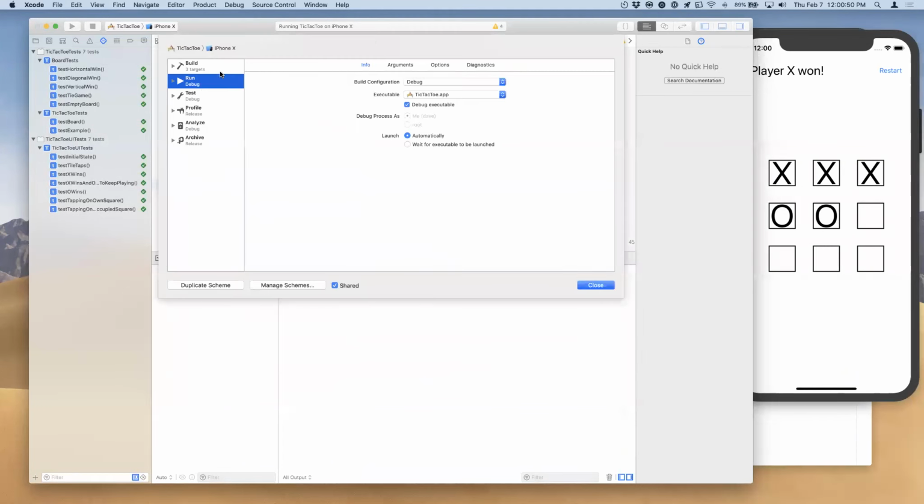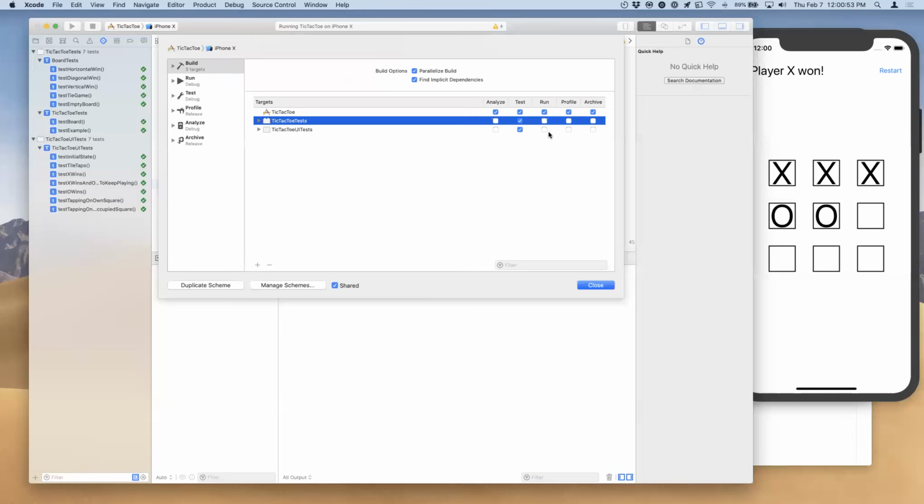I think what that might be for is you can have other targets in your project that are also executable things, such as extensions and so on.